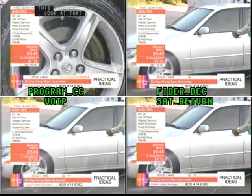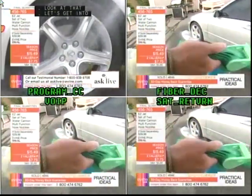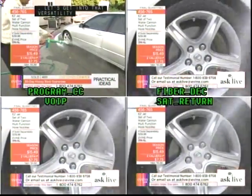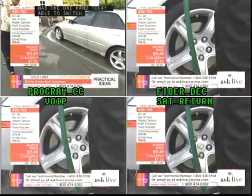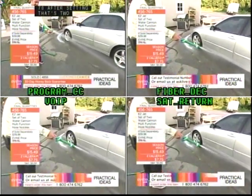And I am going to go into this. This is our soap spray. Look at that. If my rims are filthy, let's get into that. They're not anymore. So here's what we're showing you, the versatility of all 8 of these settings. With one hand, you are able to easily switch between setting after setting after setting.